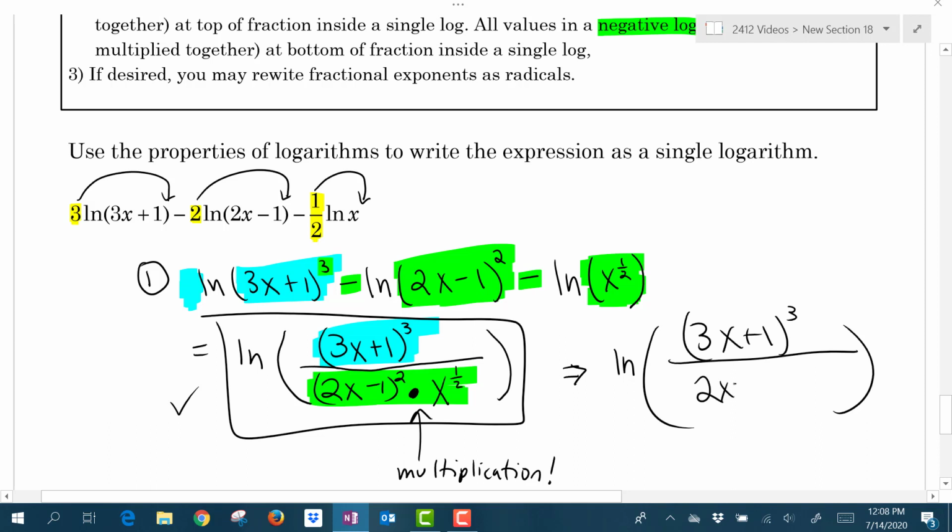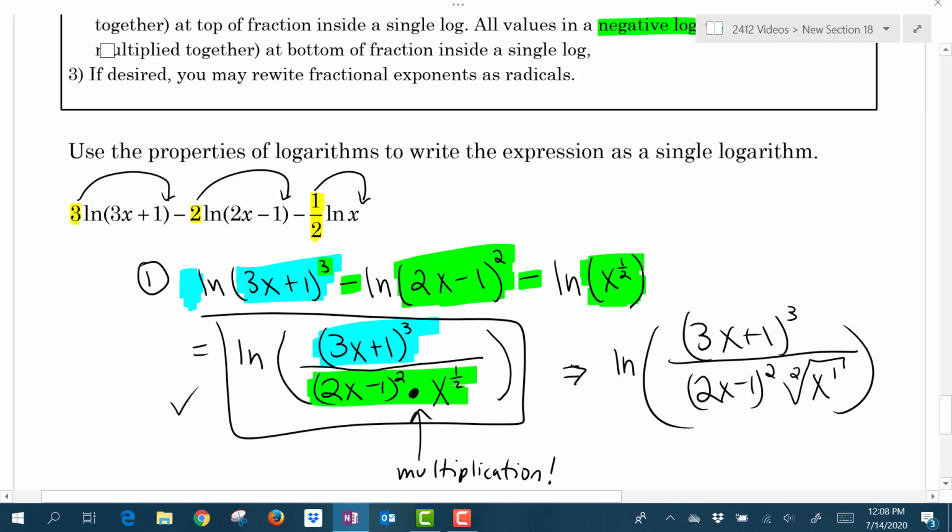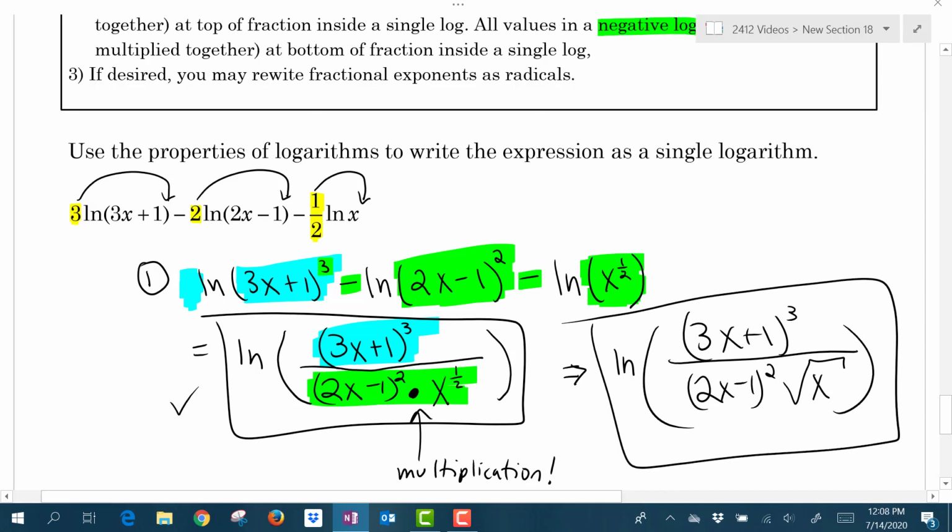So you would have square root. So the denominator would become the index of a radical, and the power would be what goes on top. Now when you do that, typically we do not write the index of 2. We usually leave that as implied, and of course we don't usually write something to the power of 1. We usually leave that as something implied. So if you do convert that back to a radical, that is fine, and that is completely correct. So either one of those two could be your final answer.